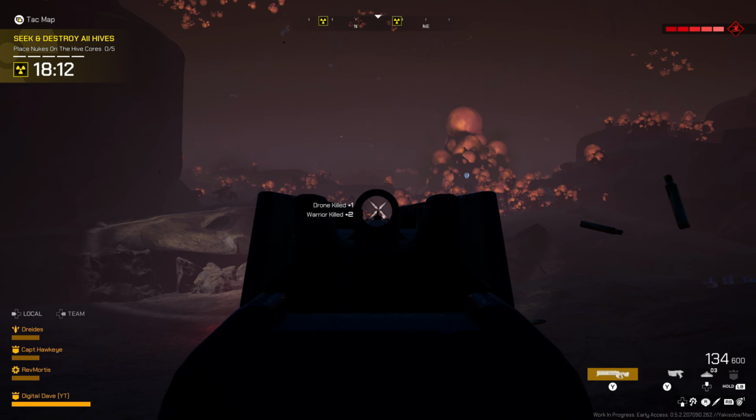Did my ally do it for me already? Okay, I'm gonna get out of my fortification. I gotta place this one. Jump on over, jump on over. Placing nuke. There we go, the nuke has been placed. Now just keep on running, just keep on running.